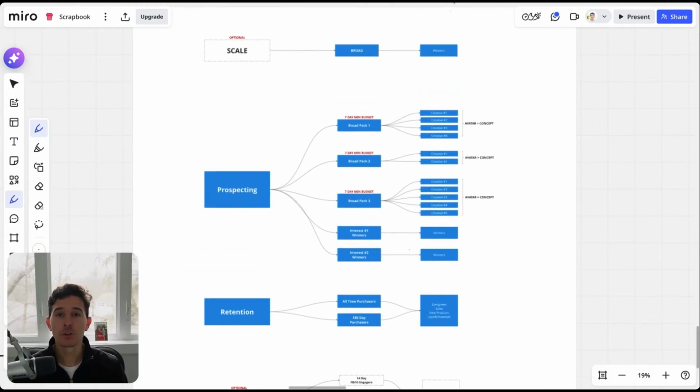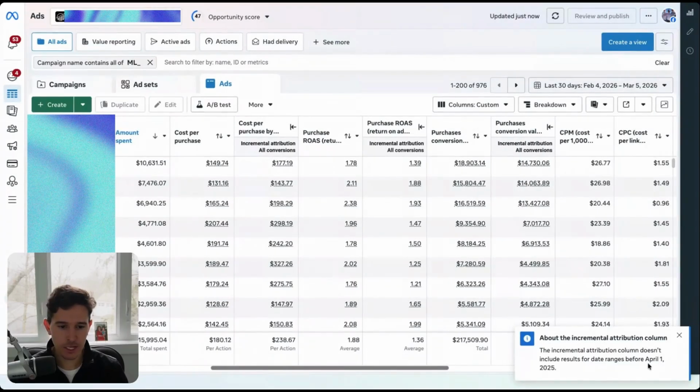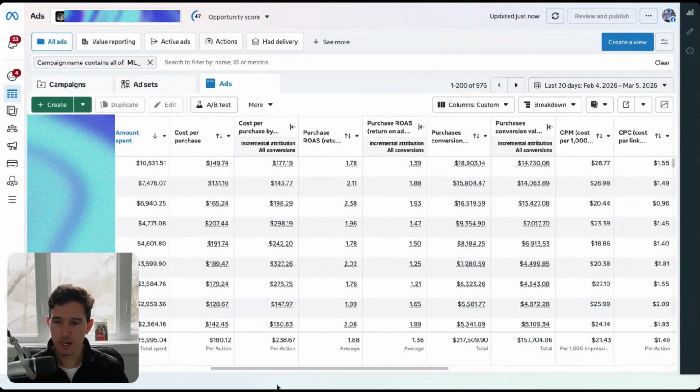So with all this said, I'm going to show you the metrics that I look for to actually make sure that I'm confident in graduating any ad, or basically just spending more against any ad at any time. So we're going to go into the ads manager again. You're going to note here that a lot's going to be blurred out. This is a real client account. You're not going to be able to see the images, the previews. Everything's going to be a little hard to see, but we're just focusing on the metrics here. In this case, we're only focusing on our prospecting campaign only. Now, you could do the same exercise for other campaigns, but I really only care about prospecting in this case.